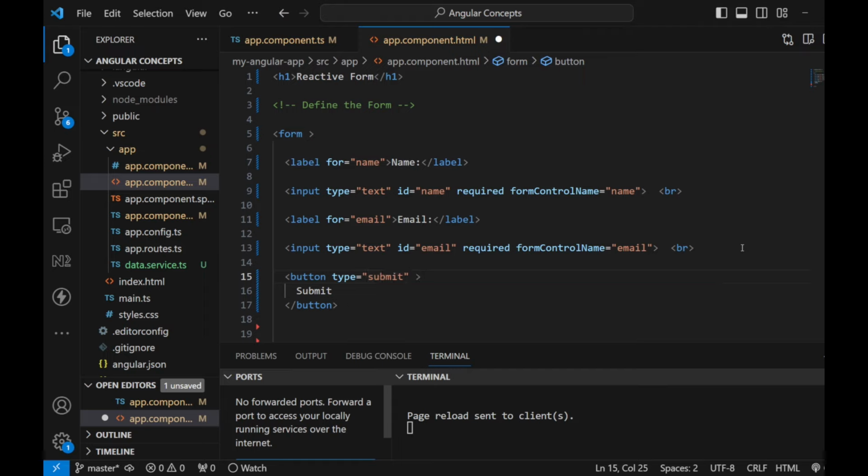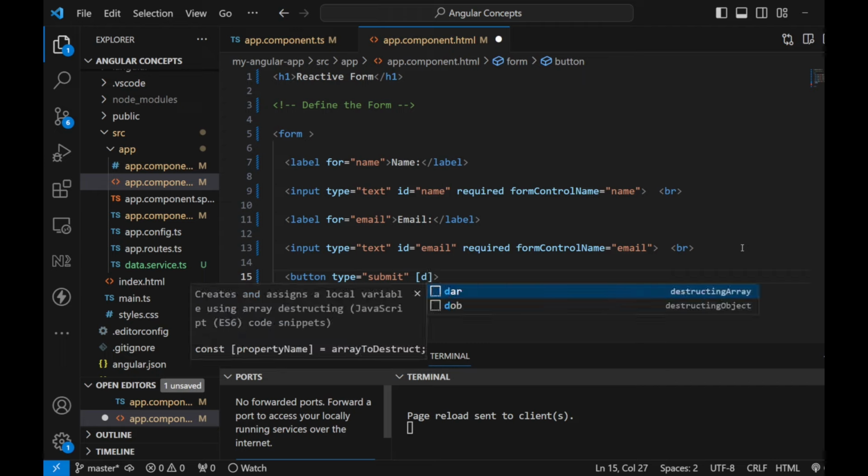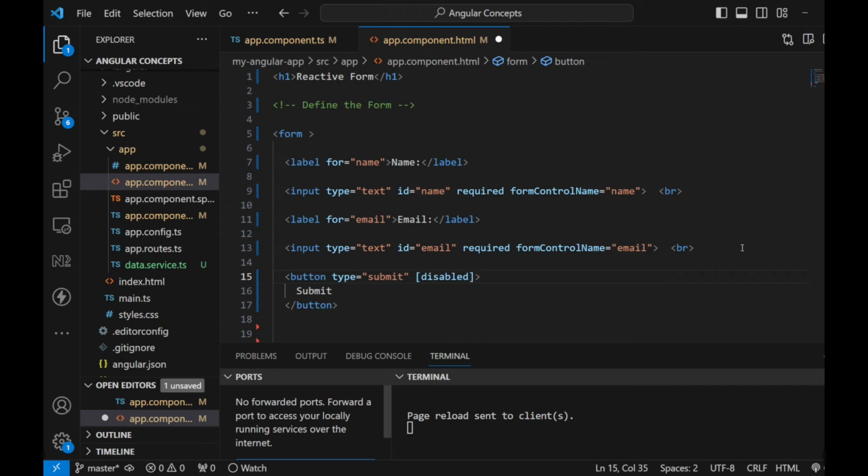And this button will be disabled if the form is invalid. And let's create the form group. Form group is equal to user form. So form dot valid.